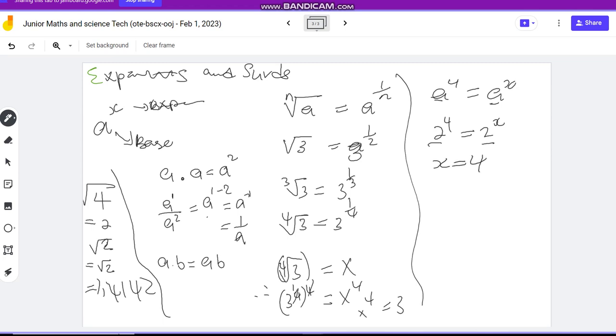Now if you encounter a situation wherein you are having exponents which are the same, it means the bases should be equal. You should equate the bases. Let's say now you are having 4 to the power of 2 is equal to x to the power of 2. Now the exponents are the same, meaning you can just equate the bases. Do you get me?